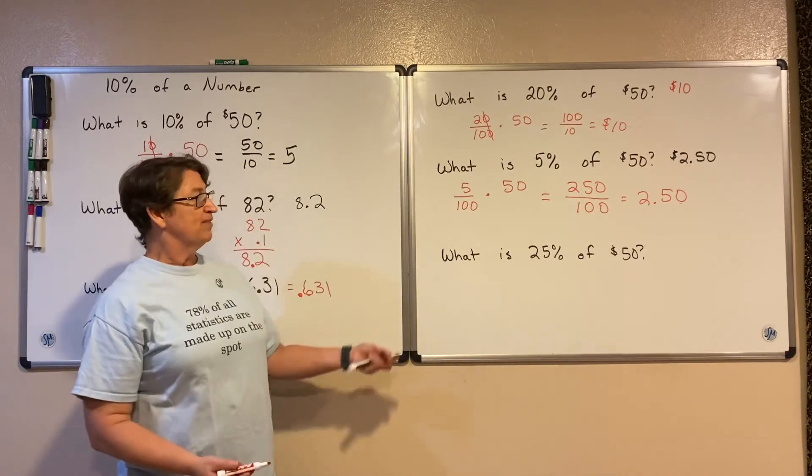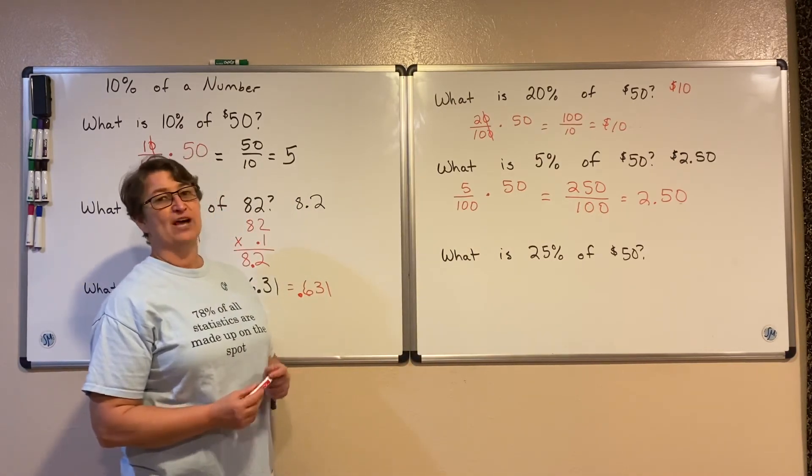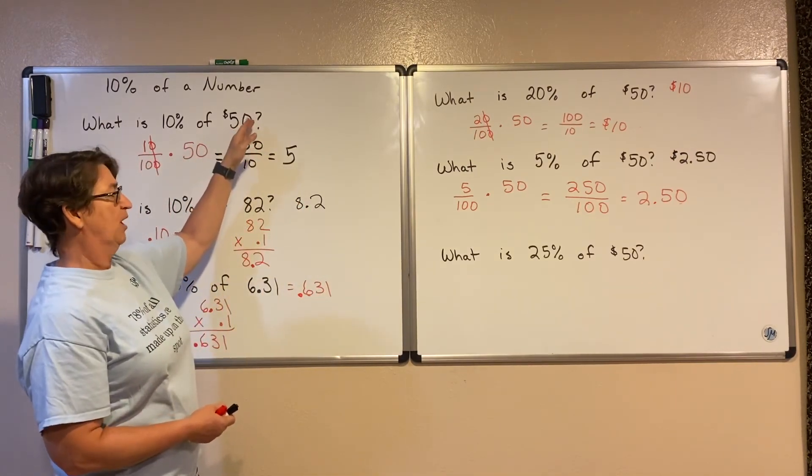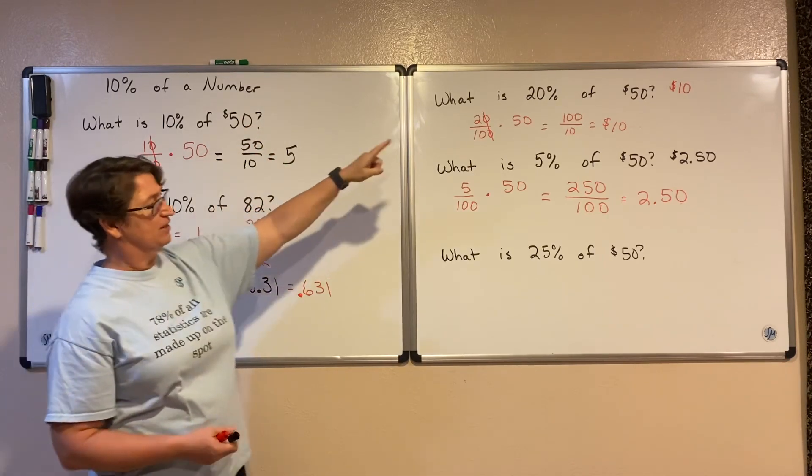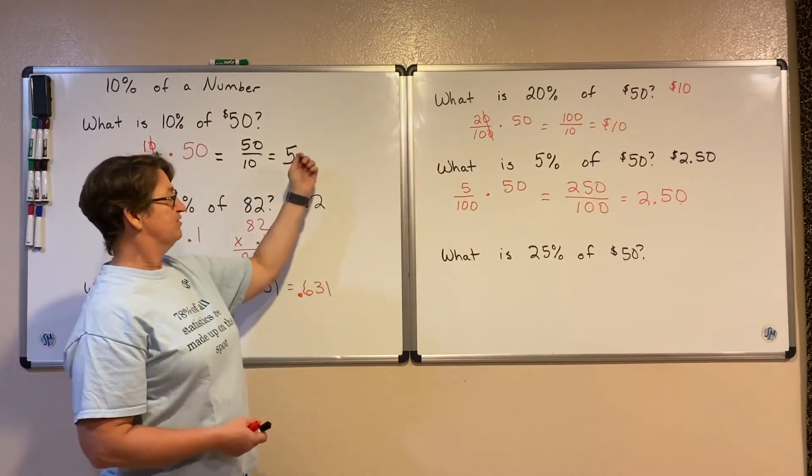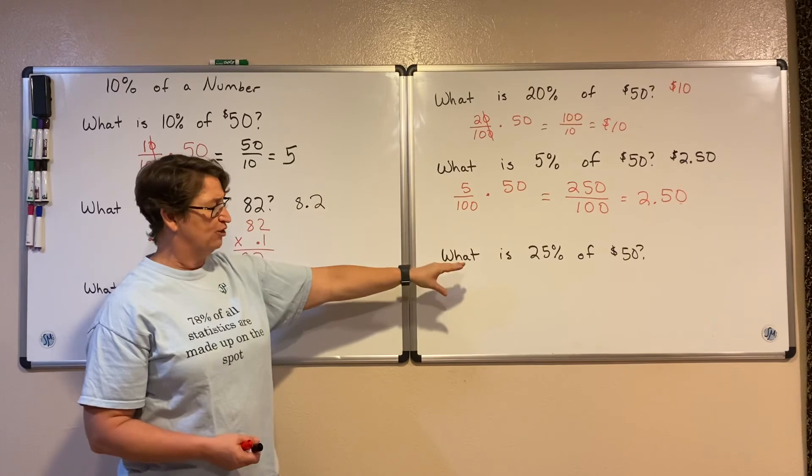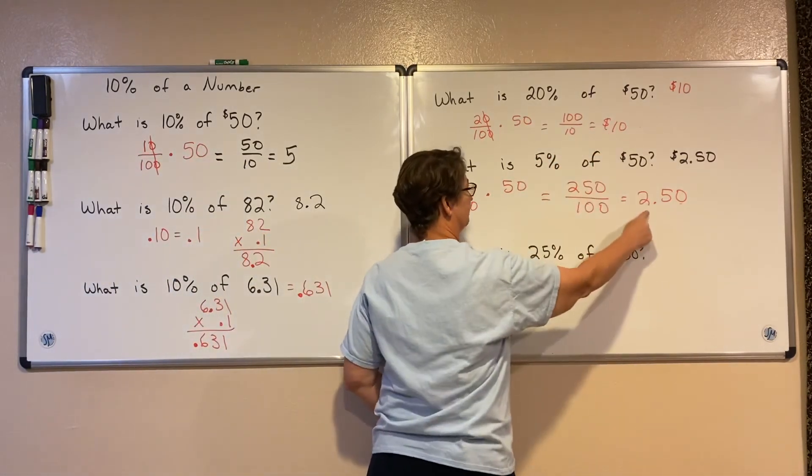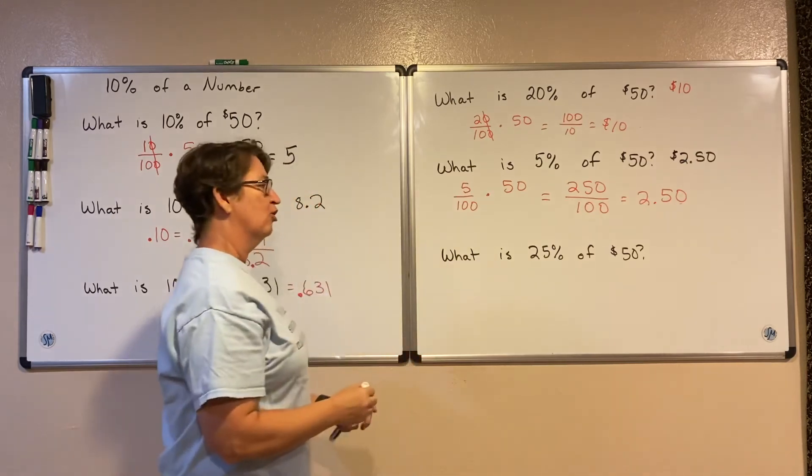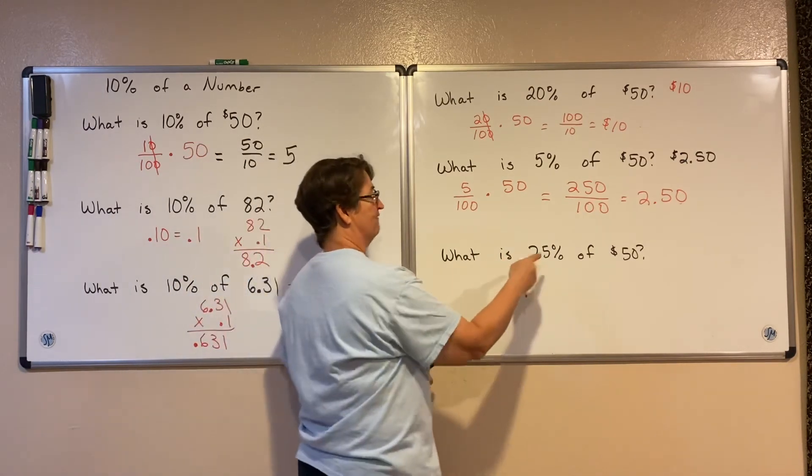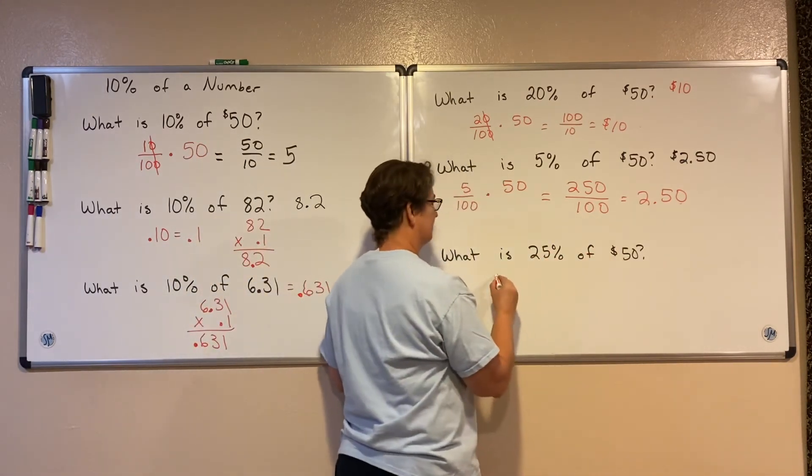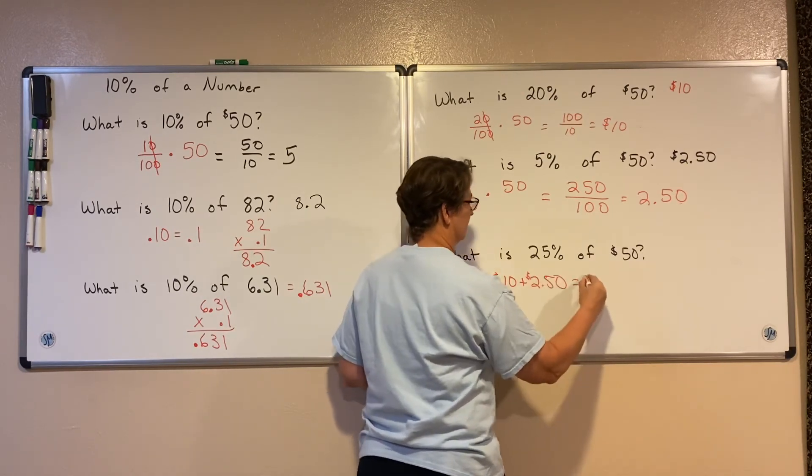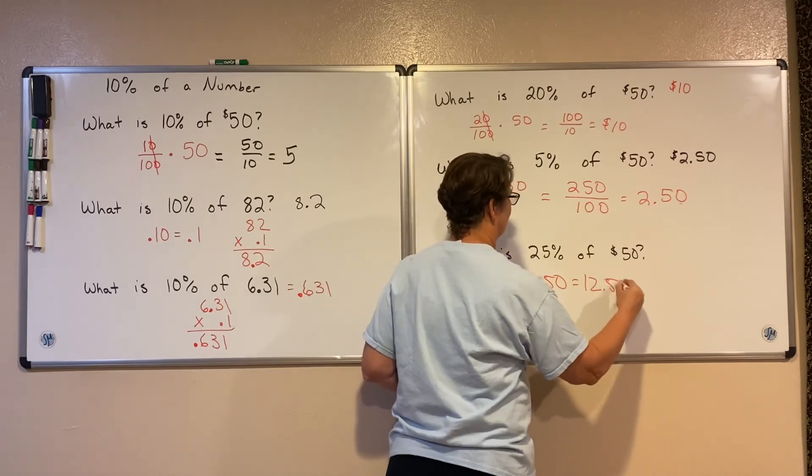Now using that information, I can find 25%. So if I know 10%, because I just moved the decimal over one spot, I double it to make the 10, half it to make the 250, then to find 25%, I can just add the 20% plus the 5%. So I know that this 25% of 50 is just going to be that $10 plus the $2.50, which is going to give me $12.50.